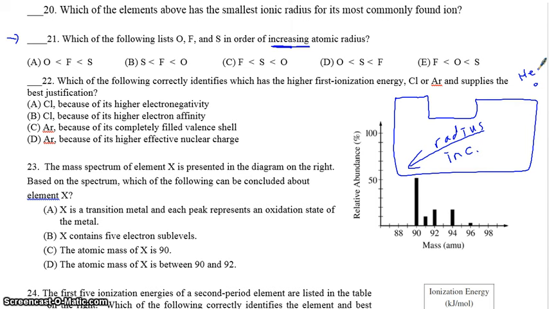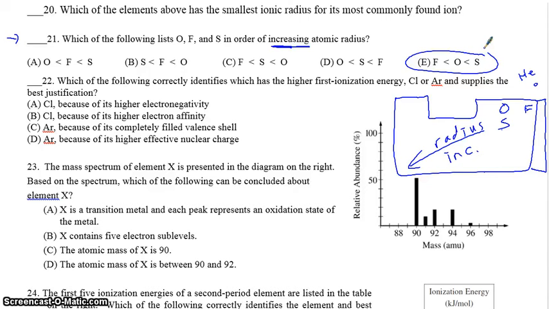Since you have sulfur, oxygen, and fluorine, fluorine is in the corner here, right before the noble gases. Oxygen is a little earlier, and then sulfur is right below oxygen. So you'll see that sulfur is the biggest, then oxygen smaller, and fluorine is the smallest. So sulfur should be the biggest, which gets us this one, and then oxygen, and then fluorine. So E would be the answer.